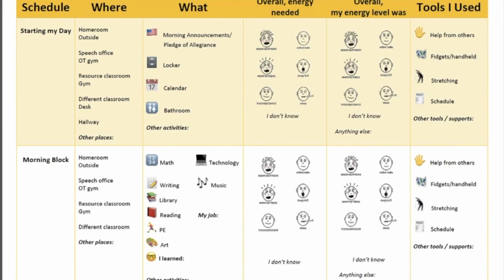One is with the simple emojis that we're also familiar with from our keyboards on our phones and everything else. And then this second kind of autism leveled up version, which really focuses on the energy and helps bring that to the forefront and helps highlight that as a piece of active engagement, and how students are starting to navigate their day being conscious about that. So without further ado, I'm going to let Jacqueline talk a little bit about her experience and her thoughts around these homeschool communication logs and leveling them up.